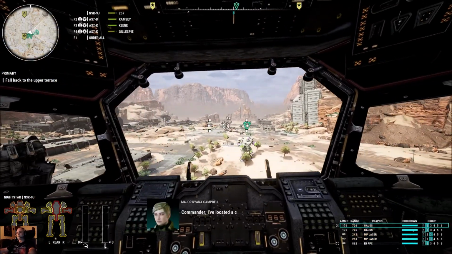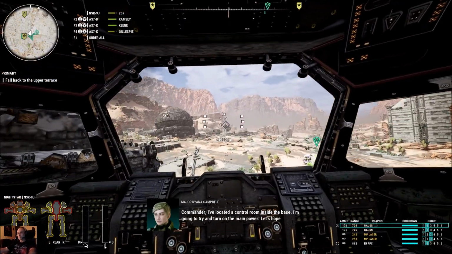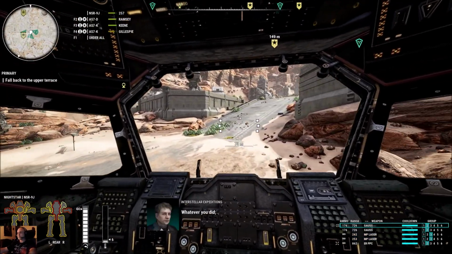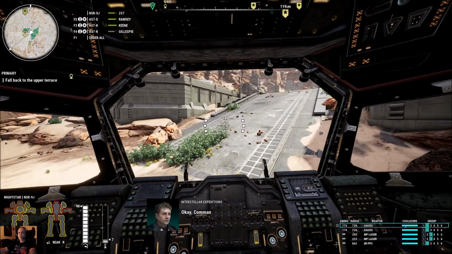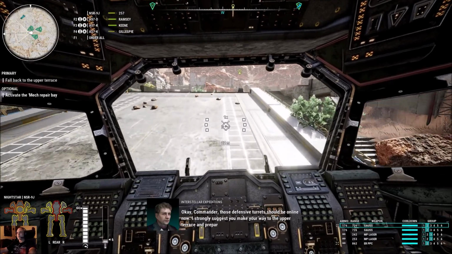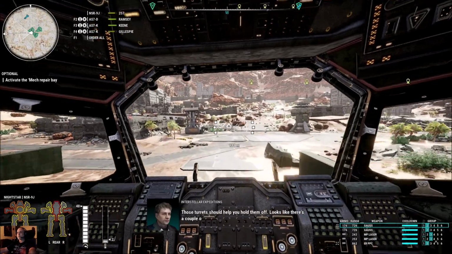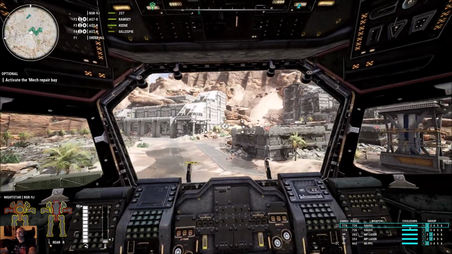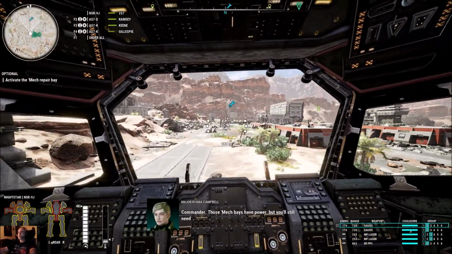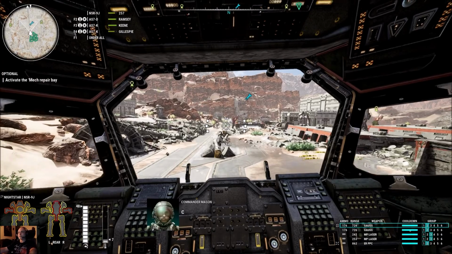Commander, I've located a control room inside the base. I'm going to try and turn on the main power. Let's hope it still functions. Whatever you did, Rihanna, it worked. Okay, Commander. Those defensive turrets should be online now. I strongly suggest you make your way to the upper terrace and prepare for more incoming hostiles. Those turrets should help you hold them off. Looks like there's a couple of mech repair bays, too, if you need them. Yeah, where are they? Understood. Commander, those mech bays have power, but you'll still need to activate them. I've sent you one of the override codes I found down here. Copy.